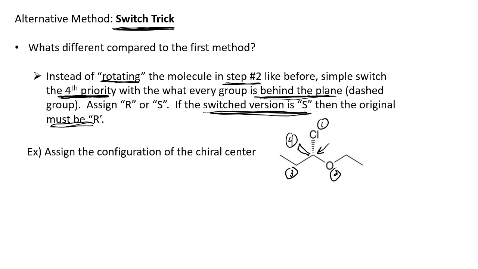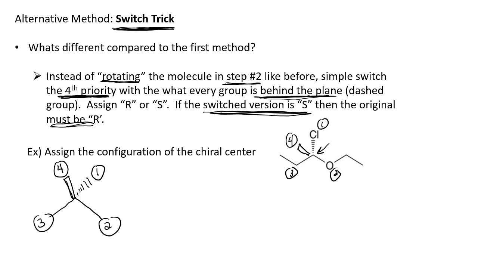I'm going to redraw this to make life easier. I don't want to put my substituents in here, and we're just going to put the numbers in. So that was 1. The wedge was 4. It was 3. And that was 2.